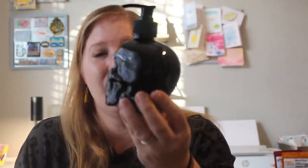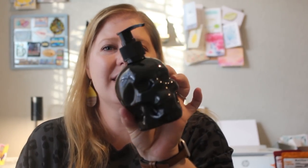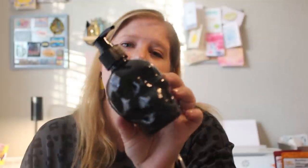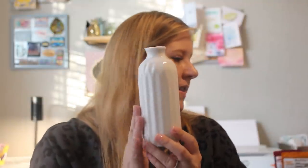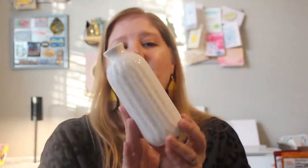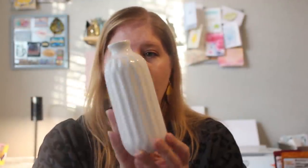I did pick up some hand soap and I thought this would be really cool to have in the half bathroom. You can reuse this container. It already has hand soap in it — I forget the scent. I just thought that was really cool, especially because you can reuse the bottle, and it would be really neat sitting out in the half bath, which I'm hoping to finish that makeover this weekend. There are a few tweaks I need to do so I can share it with you guys really soon. I also picked up a piece of home decor — I thought it was really pretty. Just on its own I can add it somewhere, or I can add little picks or flowers or leaves in it. They had this in navy blue also but I liked the pop of white, so I'm going to put that somewhere in the house.